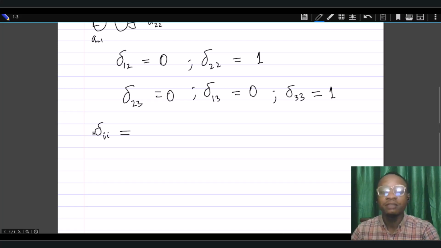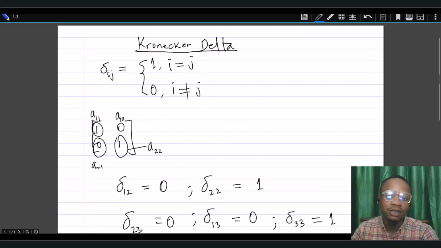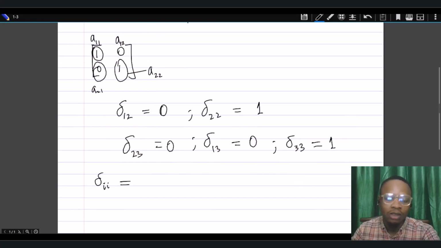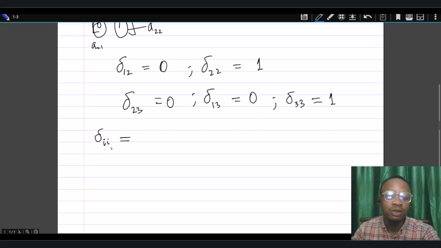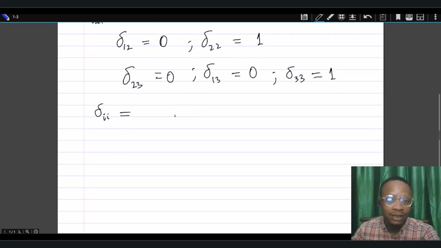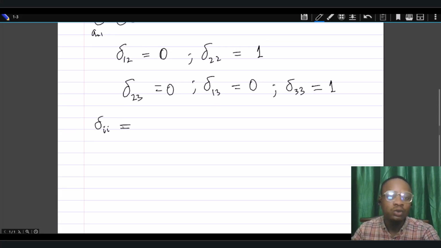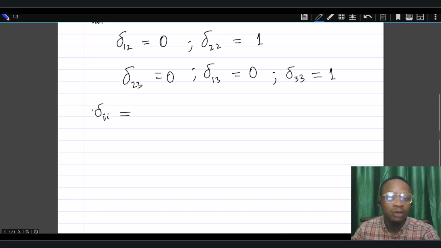The reason for that is that you might look at the definition and say, okay, when the two subscripts are the same, this should give us 1. So in this case, you have the two subscripts to be the same, in quotes now. They are i. So you might think this is 1. But that is not correct. That is not an appropriate thing to do. You only do that when you have actual numbers here, like we just did now. If you have actual numbers there, yes, that is 1. But if you have just some arbitrary subscripts like we have here, let's say it's delta jj, delta ii, delta kk, then it is not 1.